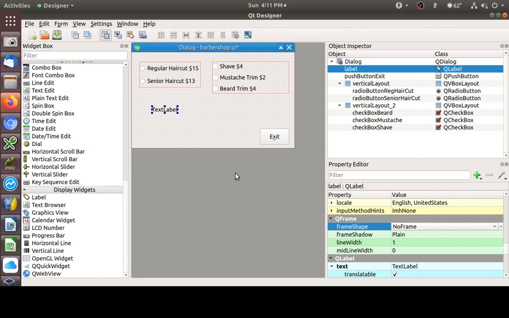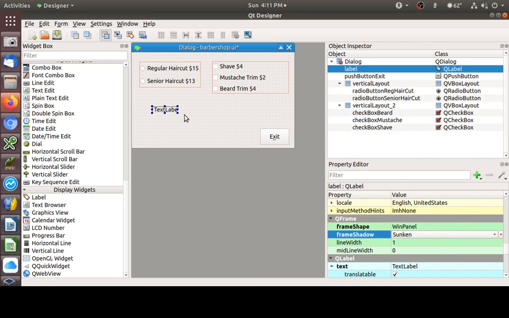The one thing, if you don't change some properties on these label widgets, they become invisible and you can't really tell where they are. So I usually like to come in here to the frame section and I'll make it a win panel. You see how it changed? It put a border around it, and then I'll change the frame shadow to sunken.